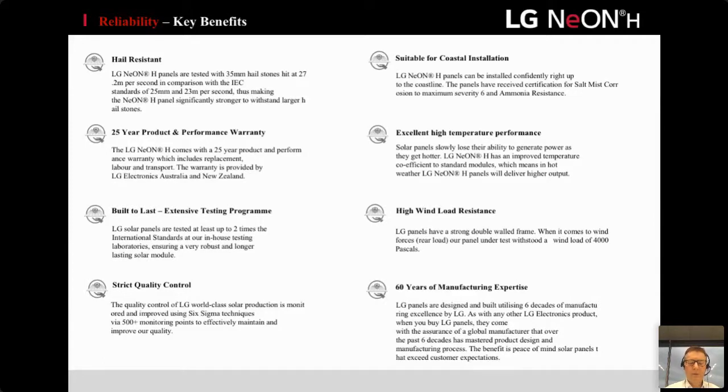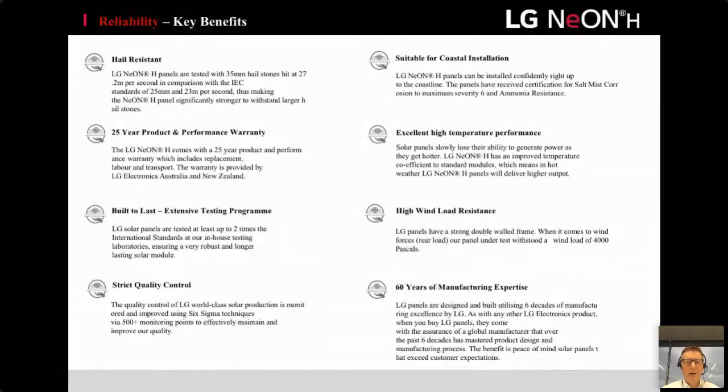So, hail resistance. It's the sort of thing that people don't put a lot of account into, but Australia can have quite a lot of hail impact, particularly up in Queensland, where I used to live. There was a lot of damage. At LG we test with an ice pellet of 35 millimeters as opposed to an average standard of 25 millimeters, so our panels are tested to a much higher resistance. When a hail event does occur, it's not going to totally prevent damage, but we have a bit more robustness against hail impact.